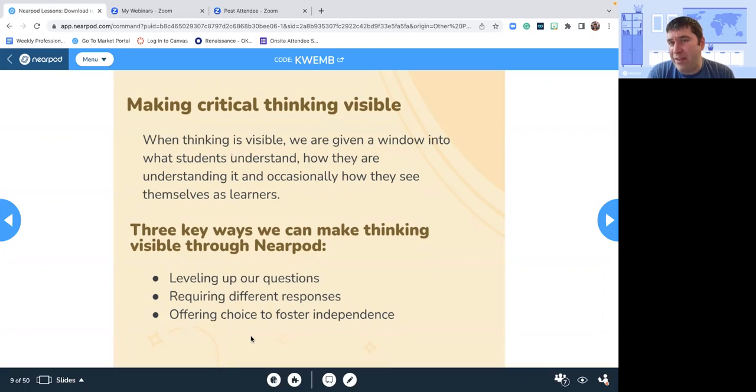And then lastly, which I kind of mentioned not too long ago, is really offering choice. So when we are looking to not just foster independence, but provide potentially tiered learning pathways, and also those multimodality opportunities within Nearpod, here you'll discover that we can easily utilize the versatility of Nearpod features, which isn't necessarily an extra step on our end, but it's just more so being aware of what the features offer and how we can use them to our advantage in order to provide more choice for students. And we're going to see that in a multitude of different ways in today's conversation.